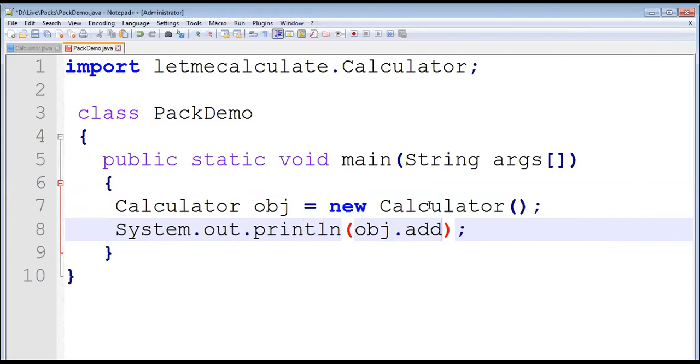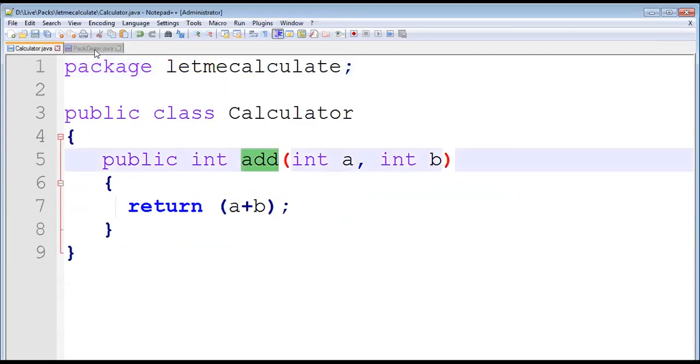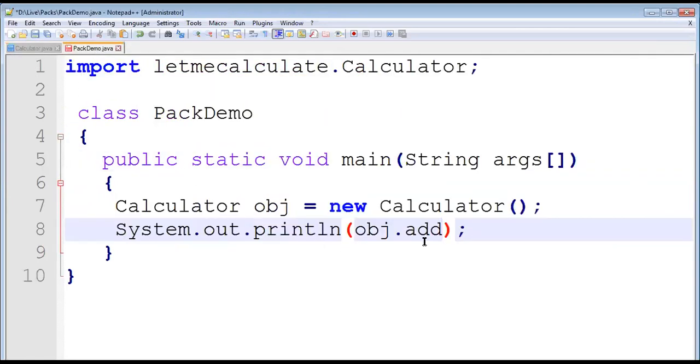I'm calling my function. I have a function in my calculator called add. So I'm calling my function over here. Add, let's say any two numbers, 100 and 200. It should work fine.